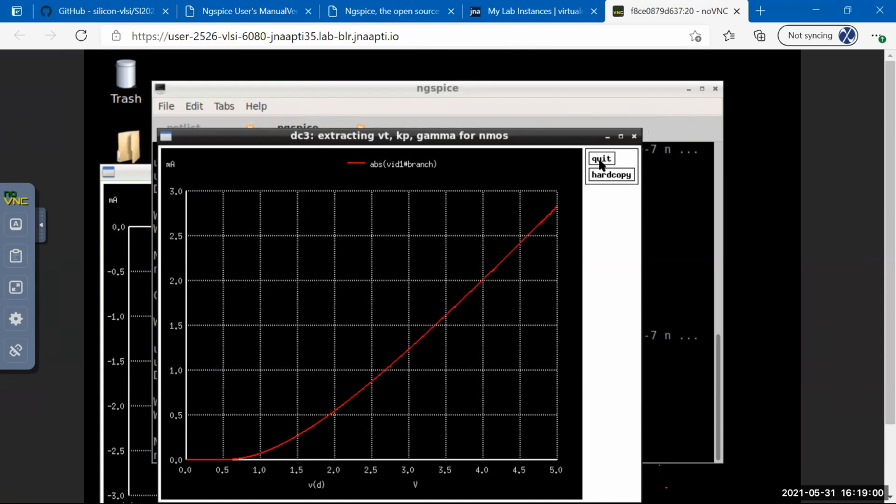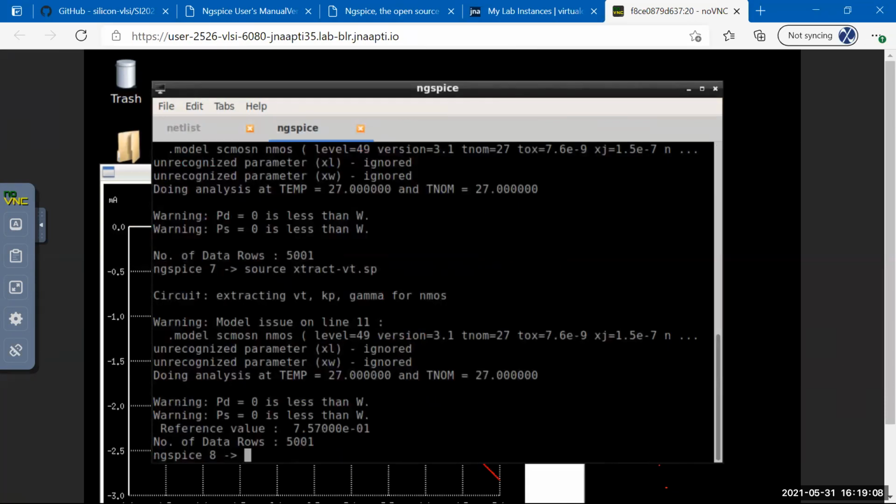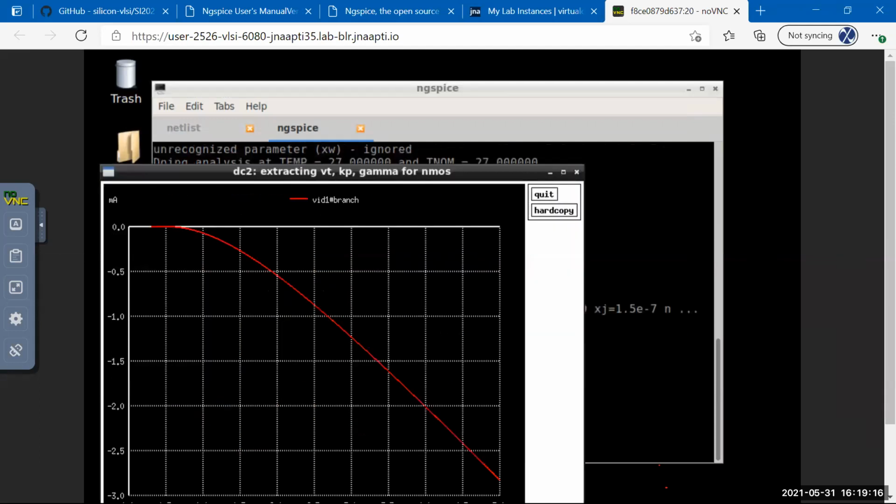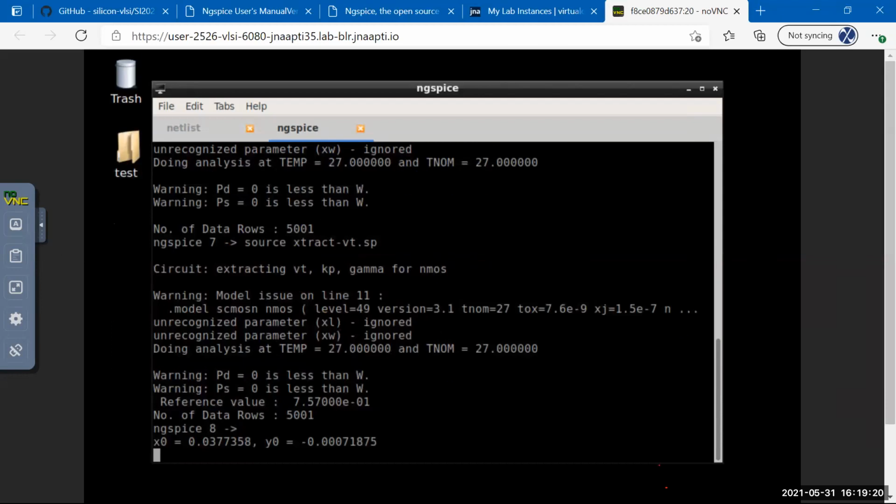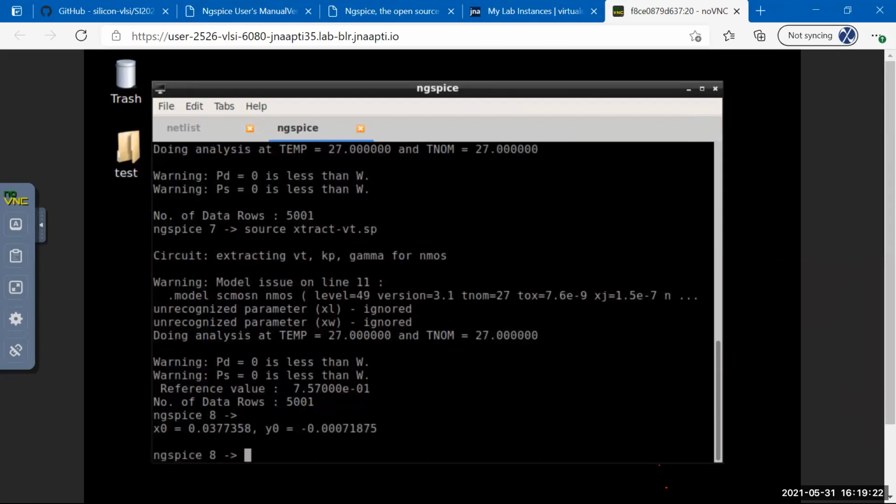Sir, in NGSPICE, when I typed ls, I didn't get anything. Why are you typing that in NGSPICE? ls is not an NGSPICE command. It's a bash command. I didn't tell you to type ls in NGSPICE. Sir, after coming to NGSPICE, what to do? Can you please repeat again? Source is the command.